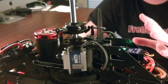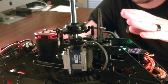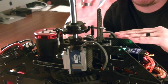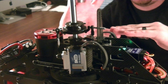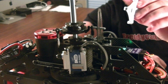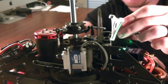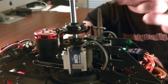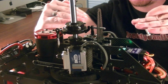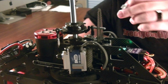Now, if we break this down, guys, in theory, and you look at the mathematics and the mechanics of the machine, if my servo arm is at 90 degrees, and my linkage rod is, let's say, 5 millimeters, all I need to do is make sure that my swash leveling tool comes in contact with these other two posts, and that should mean that I now have a 90-degree angle on my other two servos. Because if these have the same distance, so will these, right? I hope that makes sense. That's what I call using the Master Servo or the key servo. And let's put that into motion here, okay?